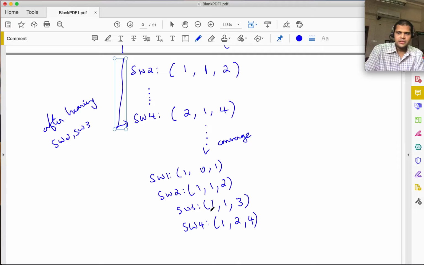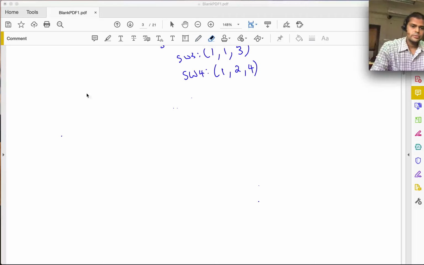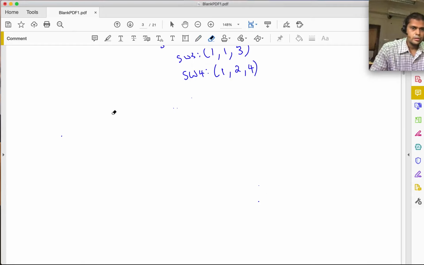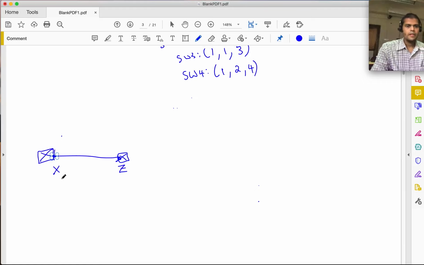And to summarize the election procedure, let's say that there's a particular node X, and let's say that there is another neighbor Z, so this is another switch, they are neighbors of each other. And X is aware of some other node Y, which it considers to be the root at the current stage.